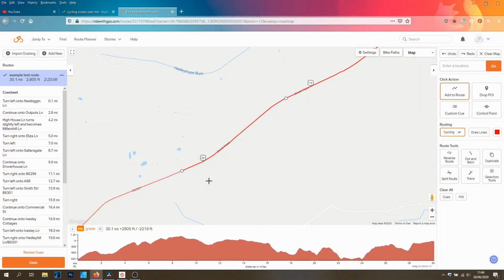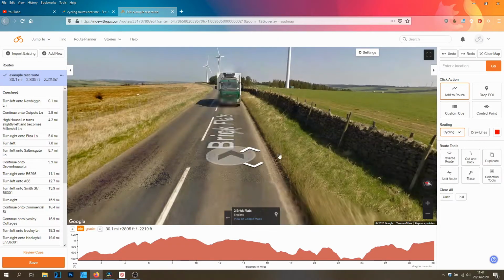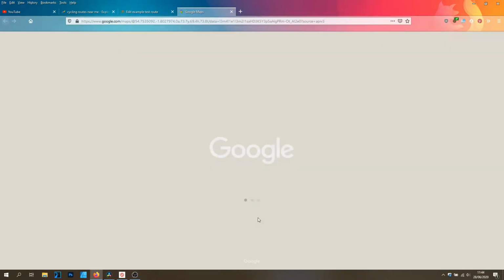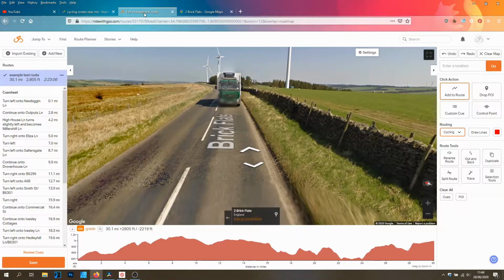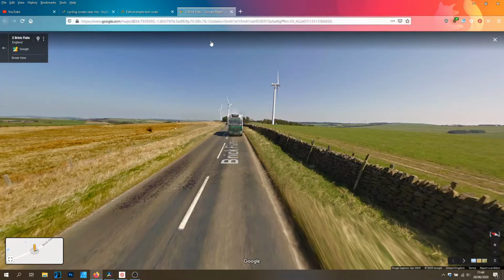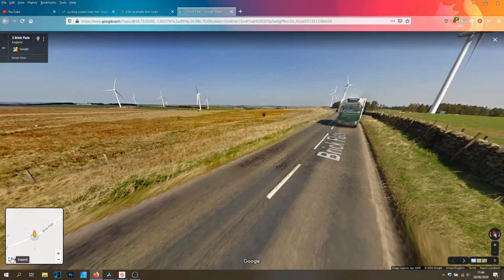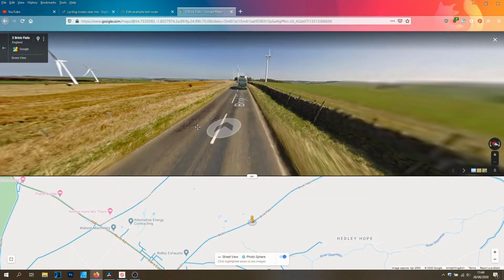I use this for the routes, and then I'll use Google Maps Street View to see where I'm going, which you can use with Ride with GPS for the link. Drag the little man over and then click View on Google Maps, and that'll take you to the exact spot where you're at. And it'll still leave Ride with GPS up in the background, like I said before, so you can go back to the route there, and then you know you're in the same place. If I expand it open, you can see I'm in the same spot.